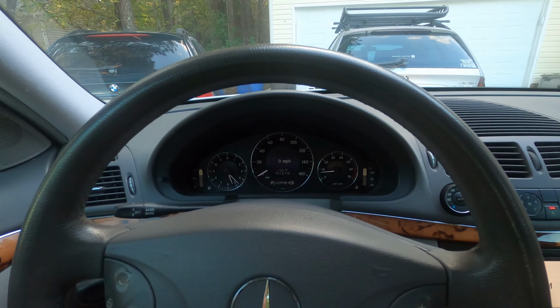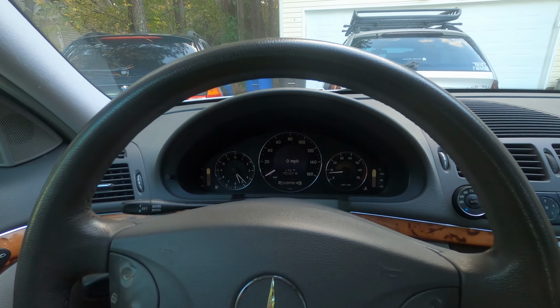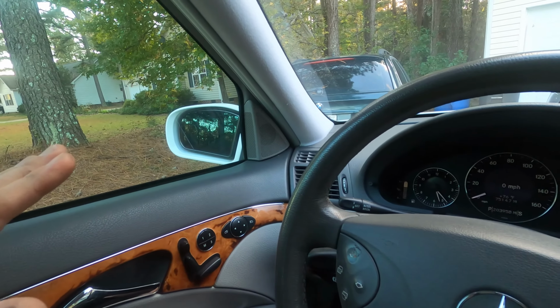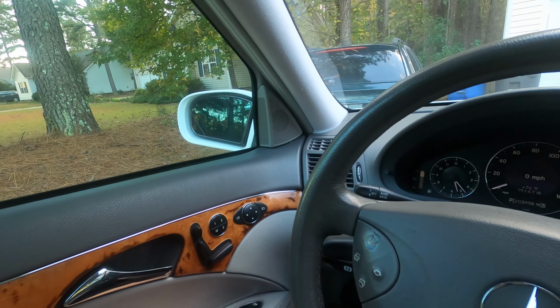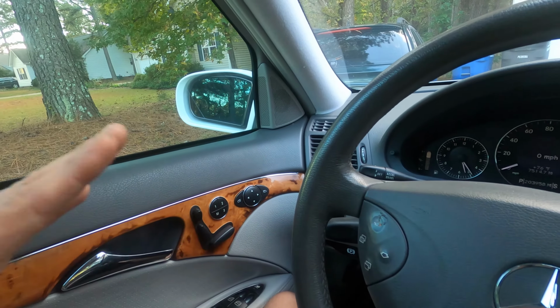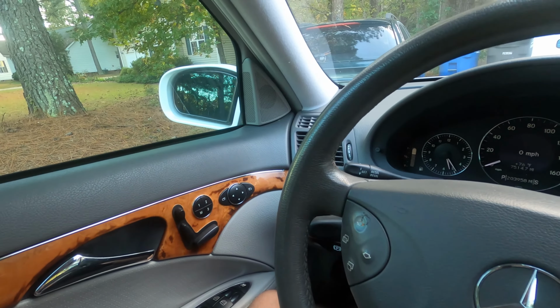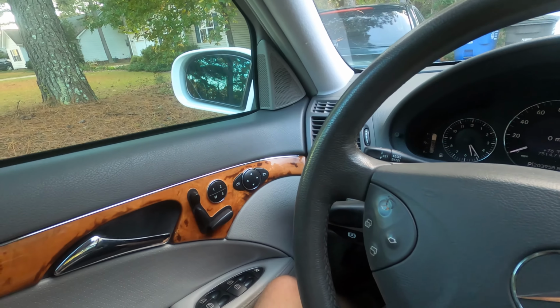All right, and the final thing you guys are gonna wanna do after replacing your battery is you're gonna have to reset your auto up and down windows. They will auto down after unhooking the battery, but they will not auto back up. They actually need to learn the anti-trap part of it to keep you from closing fingers and stuff in.